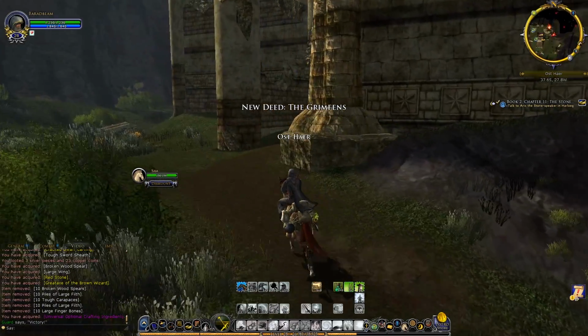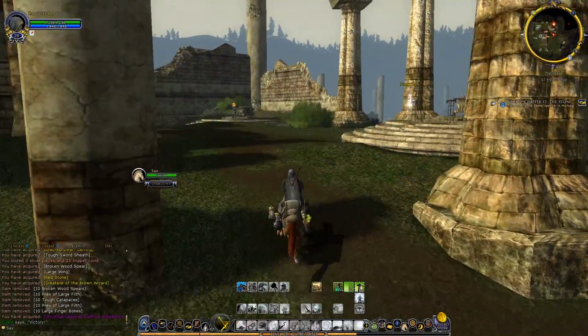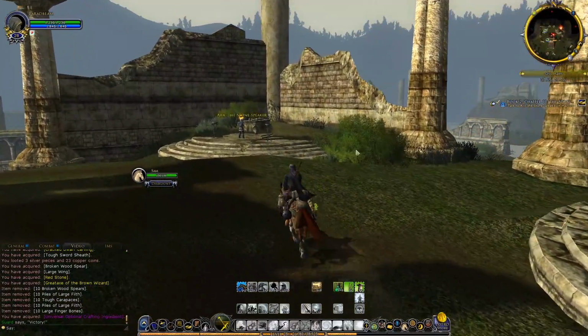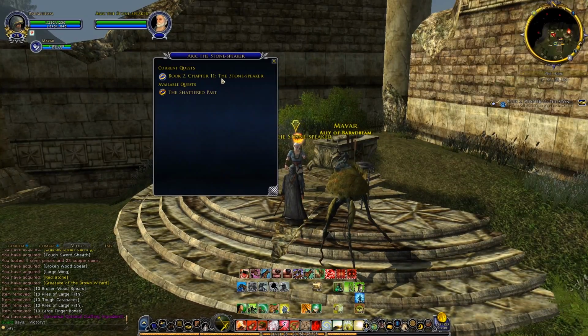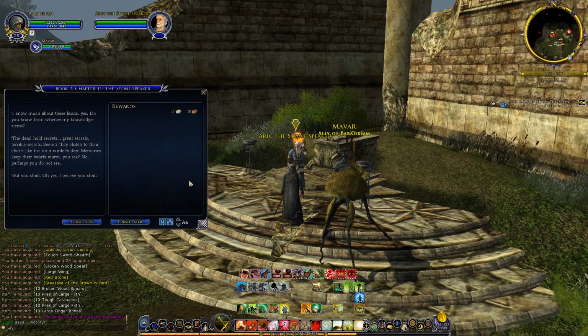New deed, the Grimfens. Alright, here's Eric and a friendly white. How can I be of service? I know much about these lands, yes. Do you know from whence my knowledge stems?